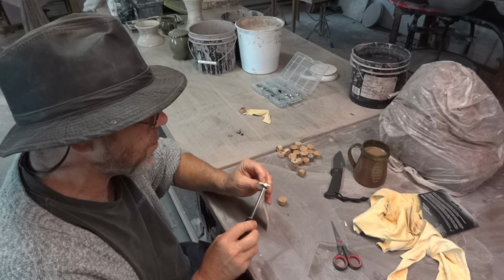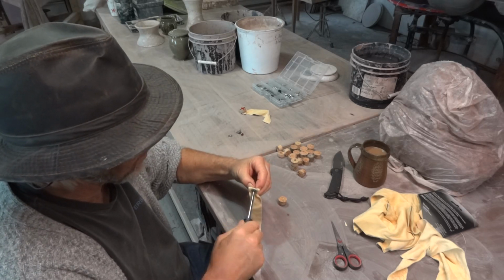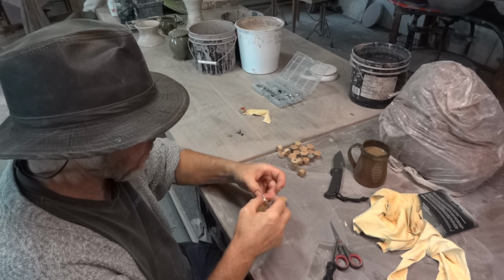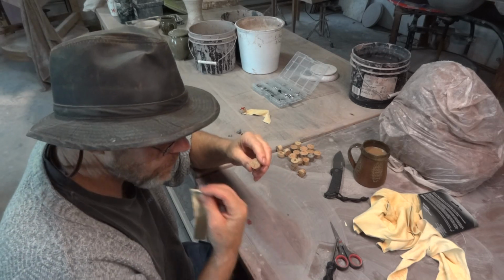We are potters, are we not? We are improvisers. We make use of what we've got. Don't have to go out to the store and buy something special, do I? Just going to make use of what I got. That's the way it is. Okay.